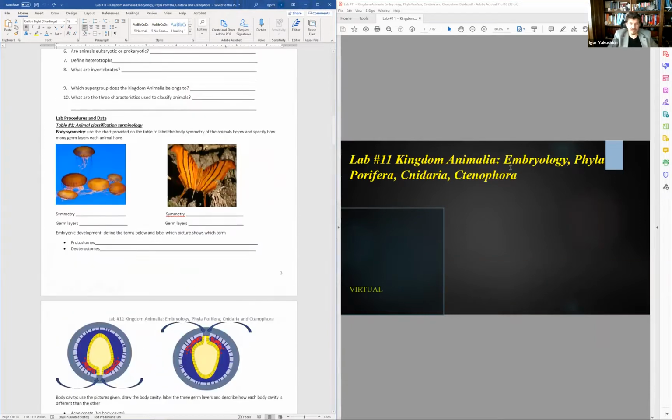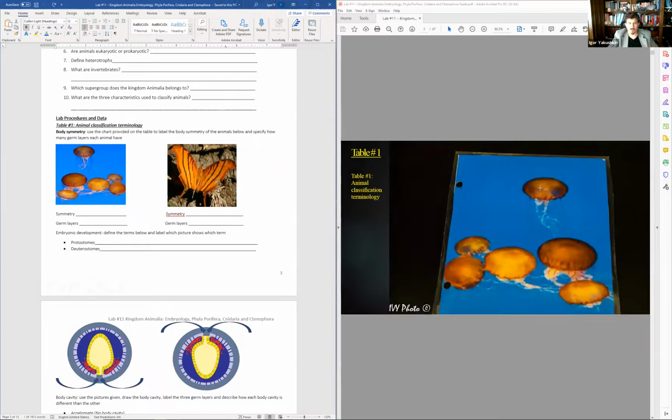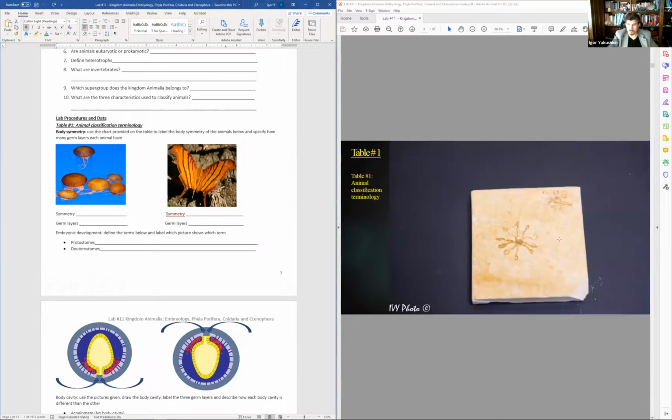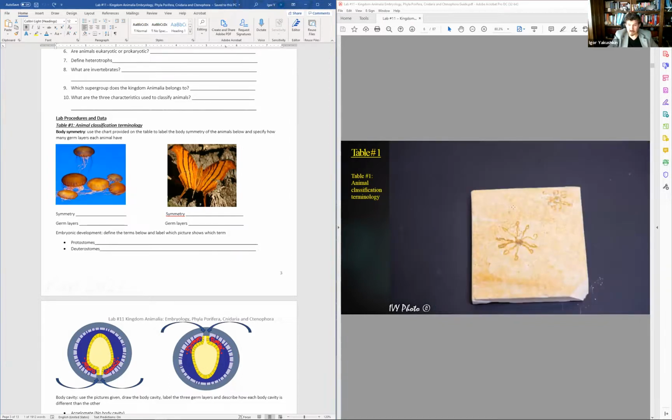All right, table number one. In table number one, you have just the pictures. So you have pictures of a jellyfish, and then, well, that's a coral. I took that particular picture in the actual Mesoamerican coral reef, I think. Here we have some more, and that's not the coral. That's actually a crinoid. So in this particular case, we're looking at the radially symmetrical creatures, right?